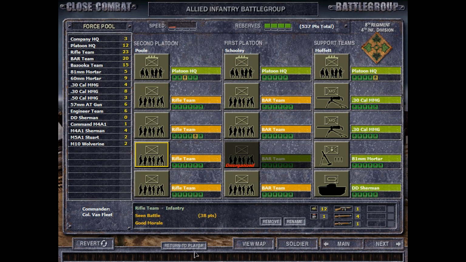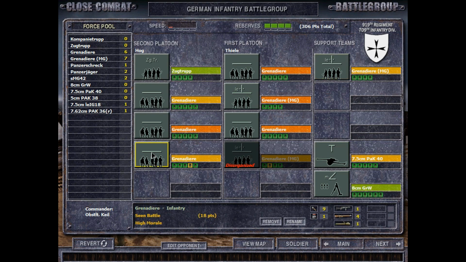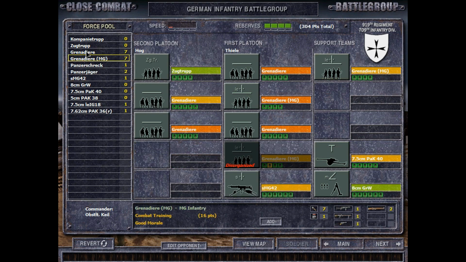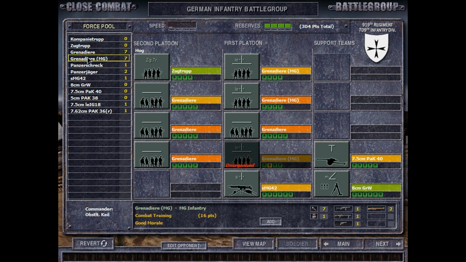They've got some new tanks that they can flash around, I guess. Let's see, what do we have here? We have only one Panzerschreck team. That's not so good. I'm gonna get some grenadiers in. Oh, we don't have command teams. We're low on command teams. Well, that's not so good.